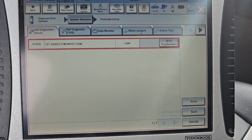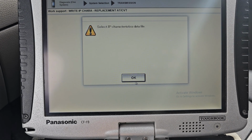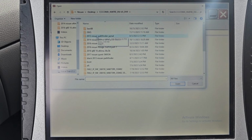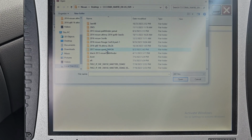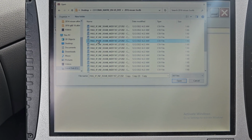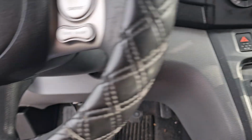So I gotta go to work support and then write characteristic. Okay. And then here it will open the page for me. 2016. Let me open here. We'll go to 2016. This one here, no. I will get it right now in this area here. This one, Nissan. One of them is gonna be this file. I need it. We'll go okay, next.